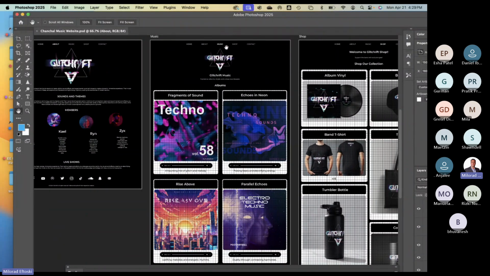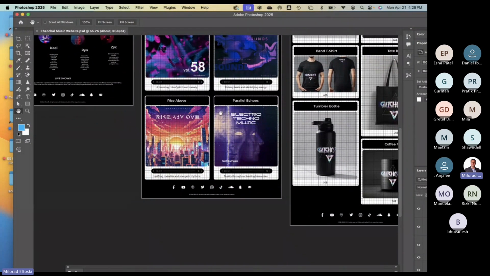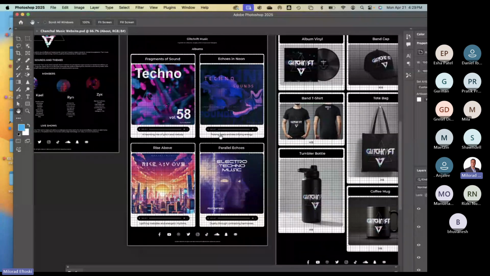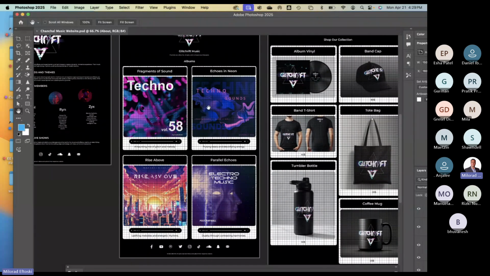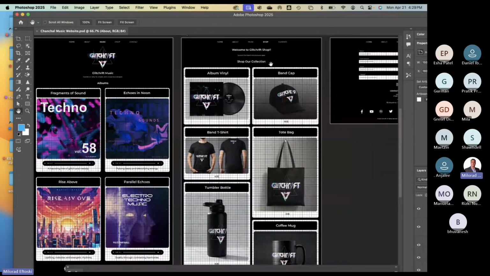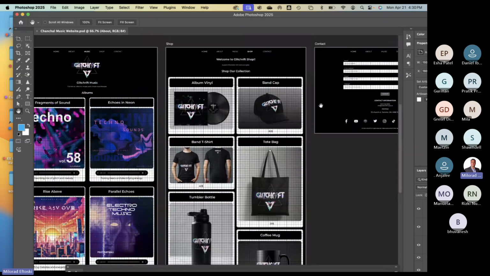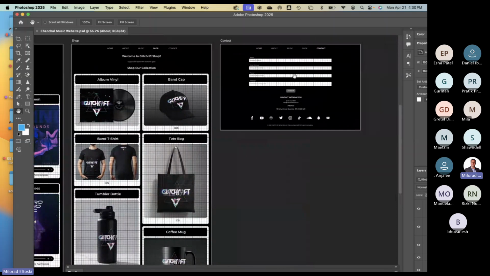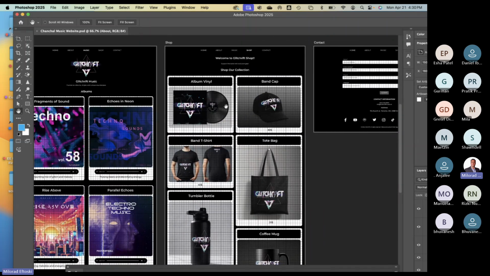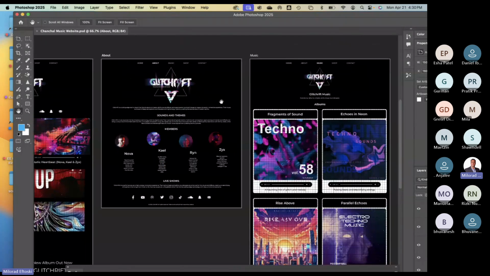This is their music. So there's some thumbnail gallery here of maybe their four famous tracks that they have. You can also load up more or less their albums. This is their merchandise page. And I know you're doing this in your other class. So this is how you can demonstrate that in the web page here in Photoshop, helping with your Illustrator class. And then finally, you have your contact page. Usually it's a simple form people fill out to contact the band for some information or some show times or whatever it is that they want to contact them in regards to. So this is what the Photoshop file looks like.